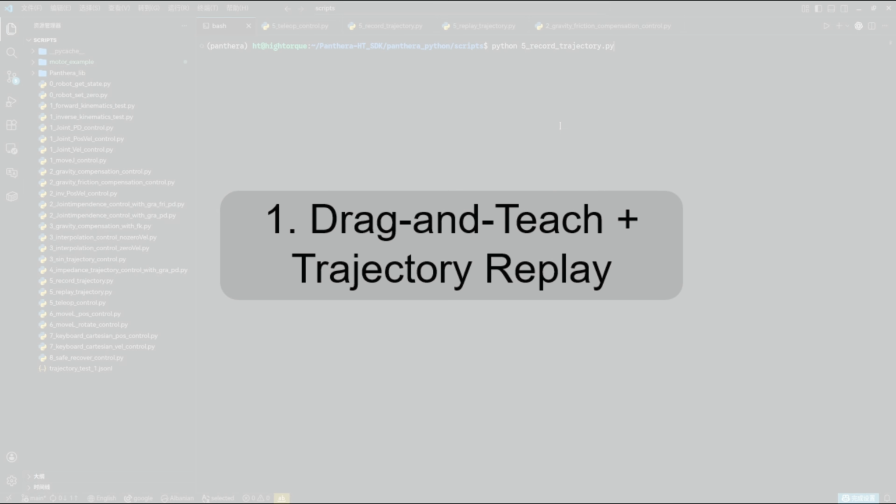Once recording is done, we stop the script, fill in the output file path in the trajectory replay script, and run it.